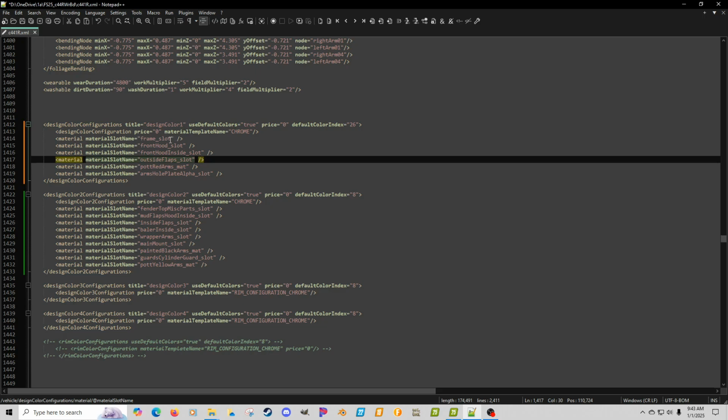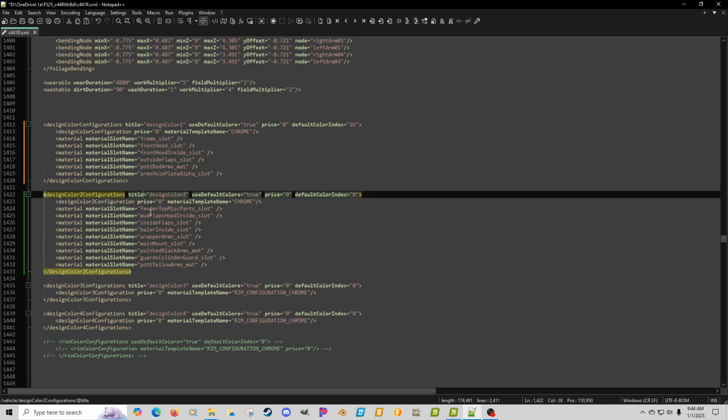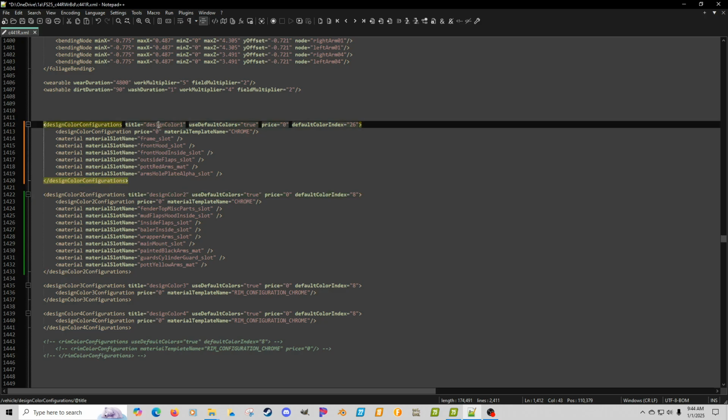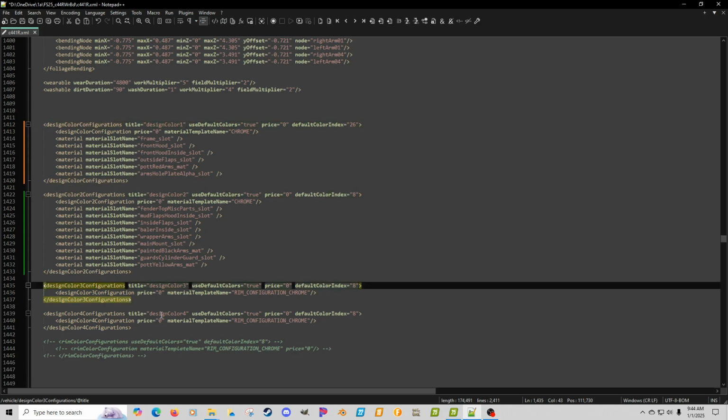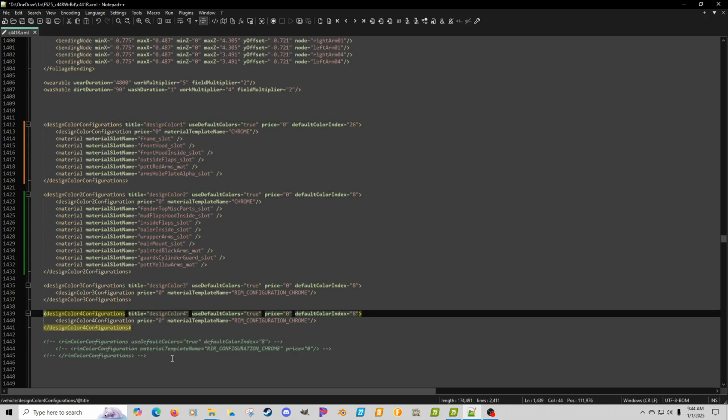So yeah, just basically when you're indexing, if you get rid of this one, it's not going to look at 2 as 1. It's going to still look at it as 2. So again, when you're doing this, there is a 1, 2, 3, and 4, and so on. You can go up to I think 10 or past that. And then if you're using base color, again, that would be that one. But yeah, just to confirm, if you name it 1, it's going to look at the design color configurations. 2 is going to look specifically for design color 2 configurations.